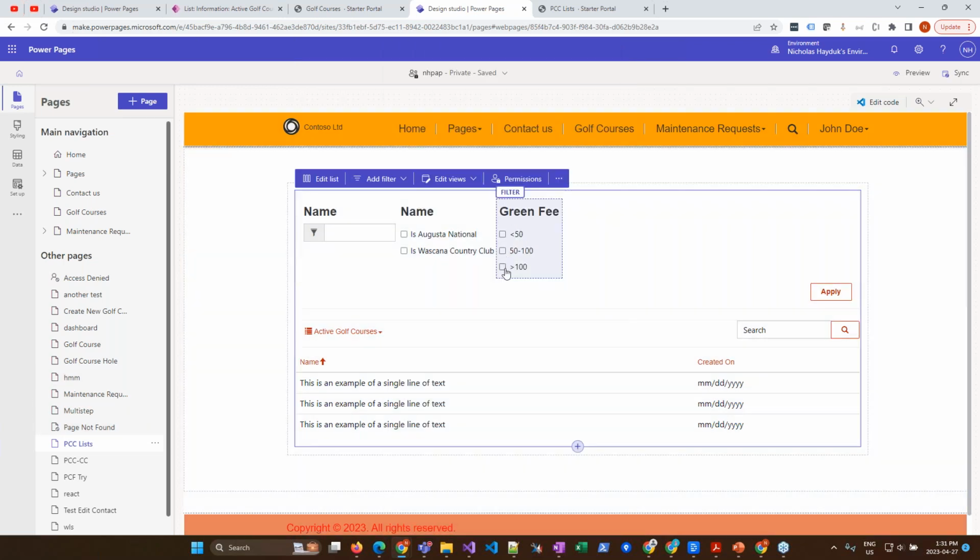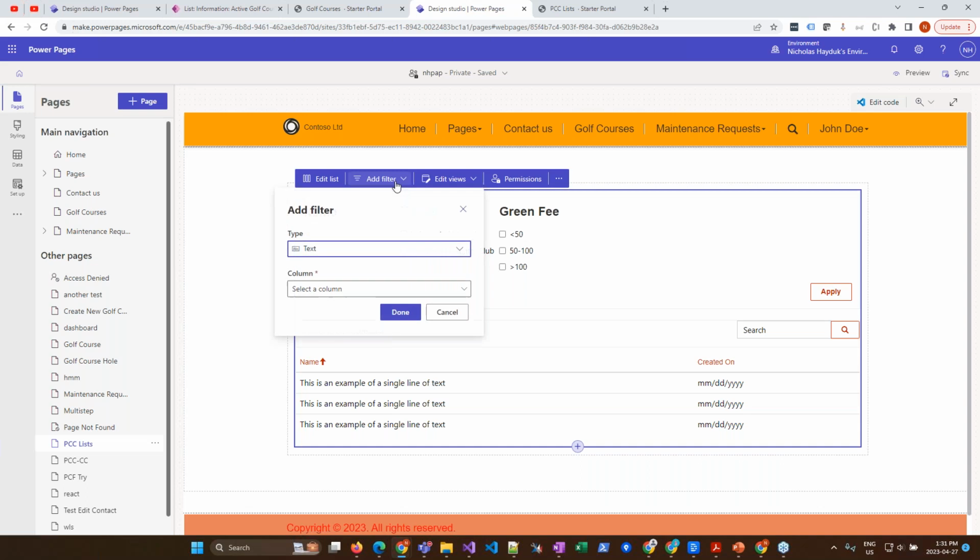So now we've got this range of options where we can select and filter things based on, you know, I want to find all the ones where it's 50 to 100, or this one, and you can combine those options with the range. So you can build some pretty cool search interfaces with these filters.